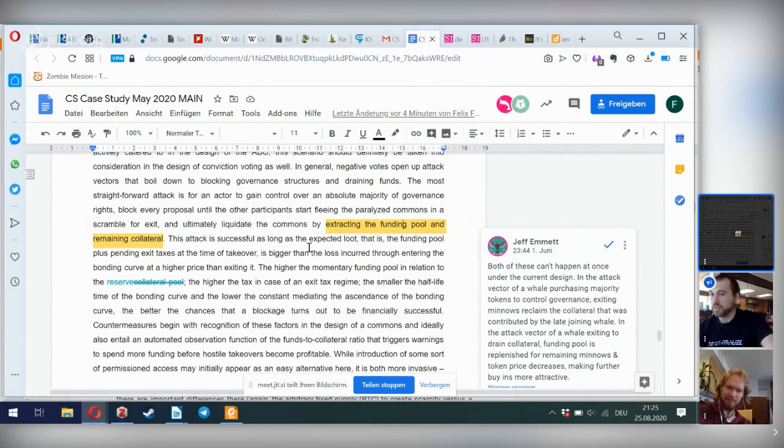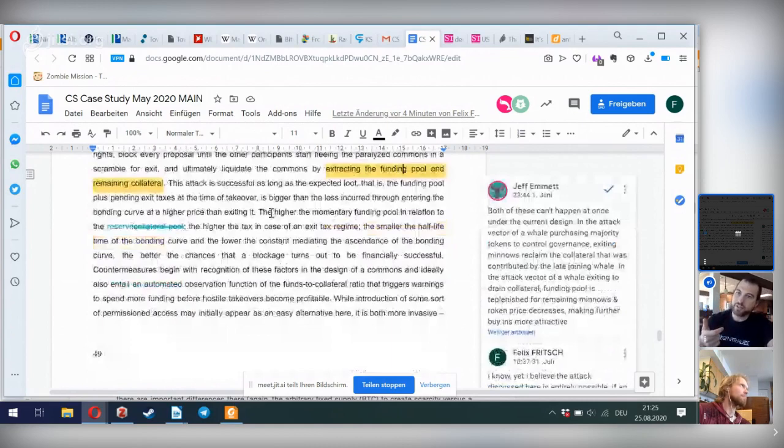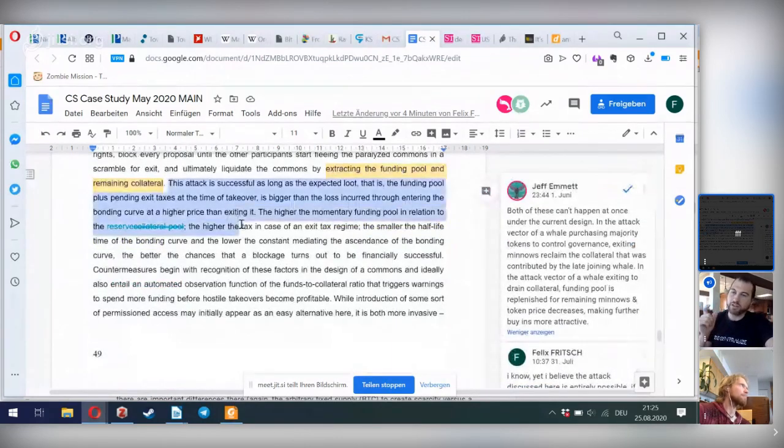That's very possible in a very high tax environment. It would have to be a high tax environment. Exactly. It wouldn't work in a low tax environment, and also it depends on this attack, because if there isn't much money in the curve, then that's a different scenario than if there is a lot of money in the reserve. Yeah, agree. Griff, look at what I highlighted. This is exactly the conditions under which this attack is successful.